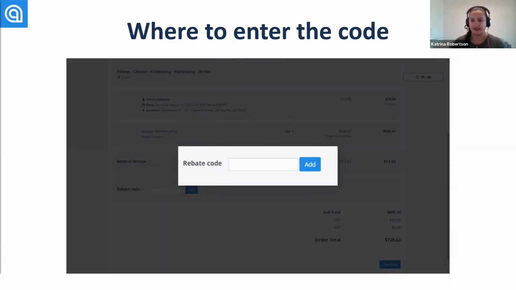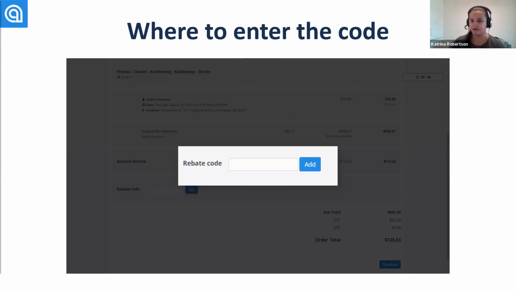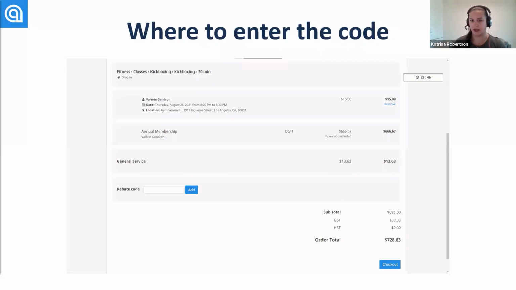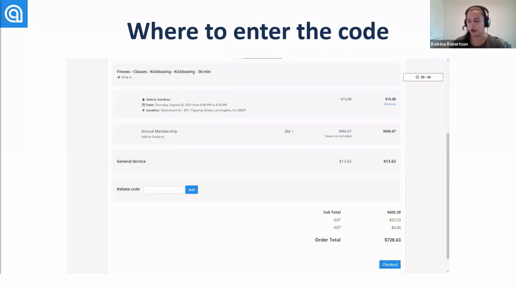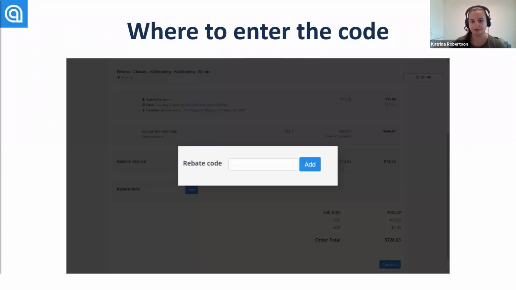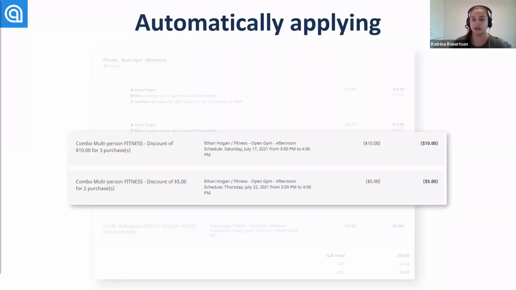All discounts are visible as of step 1 of the checkout process, and you won't see any automatic discount applied in the invoice total. Let me clarify that. You don't see any discounts before getting to step 1 of checkout, either in the list of items or to apply it manually. To apply a code manually, you have to go in step 1 to the rebate code section where you can enter in the code needed. For the automatic discount, it is applied to all eligible purchases once you reach step 1 of the registration process. Then you can see the name of the discount, the activity that it's discounting, and the amount that's been provided as a discount as well.